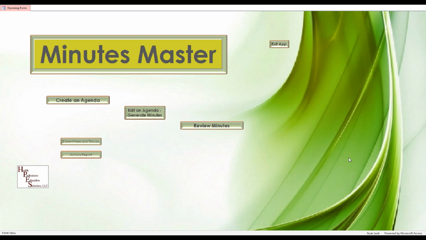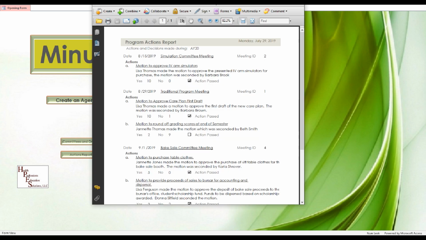But now we've gone on and it's the end of the semester. And I just want to get a quick report to show me what all the committees have been doing and what decisions and everything were made in the previous term. So you click the actions report, and again, it will generate a PDF that you can save, email, or print. And this one, I just have the results from 3 meetings that were held, and it brings up all the meetings that were held in academic year 20 by date with the meeting name and then the actions that we're taking during each of these meetings.